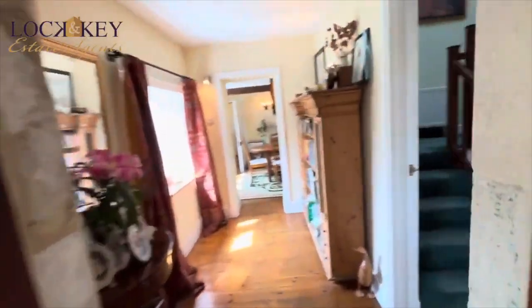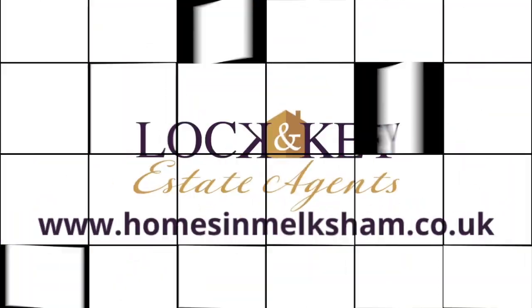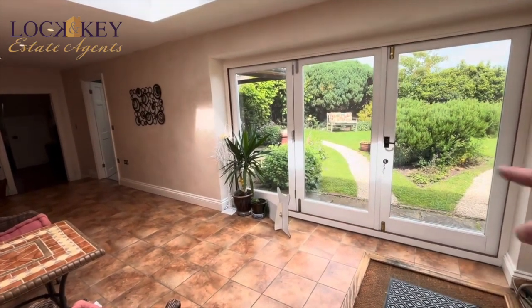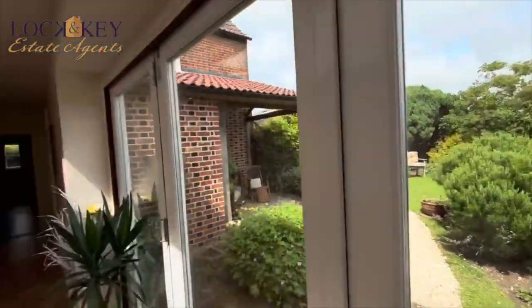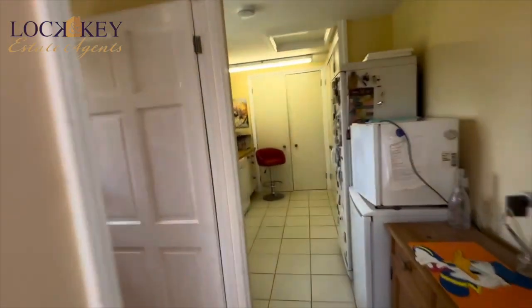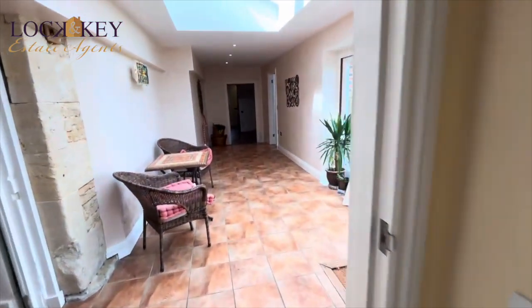Just go back into here. Remember, there's that inner hallway. There's a staircase that we will go up in a minute. And of course you have the other rooms. I'll just do a quick recap of the ground floor for you. Little recap then, we came in from this garden room, we came in from the rear there. We showed you the parking at the front. A little bit of the rear garden, all those fields in behind. Now it's quite a long garden room this. You've got different rooms that peel off. We started in here, we went into the utility. Another loo, into this garden room.